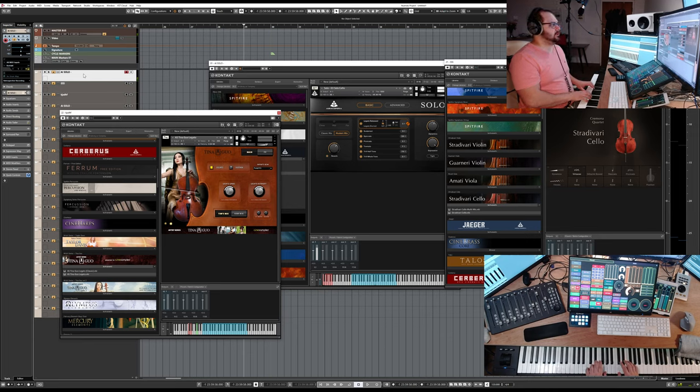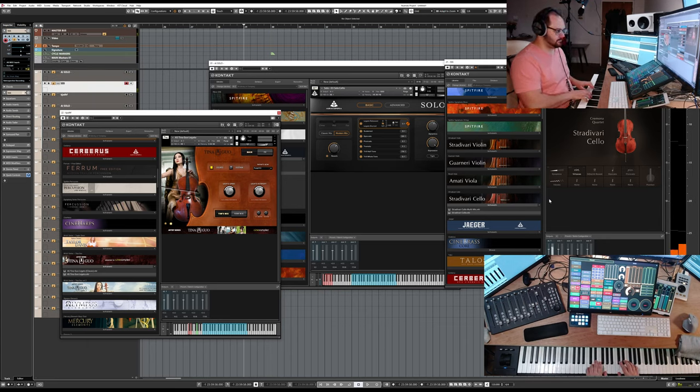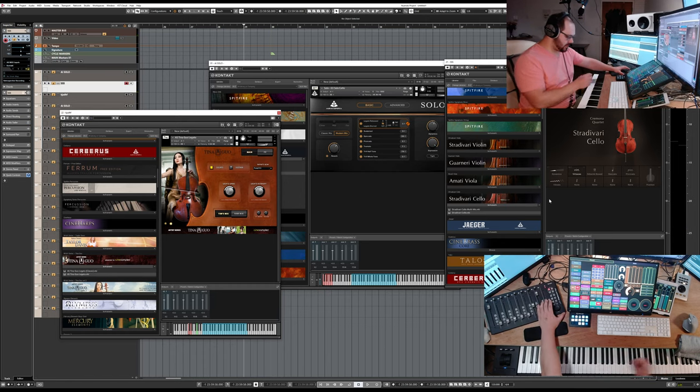What's happening with the script, Audio Imperia? It's a little choppy, but the scripting works. I gotta be honest, it does. Alright, now let's try to do that with the Stradivari cello. What a mess. That's a mess. Okay, of course this is not made to really do that, so the scripting doesn't hold that.